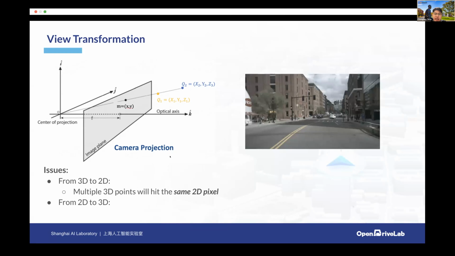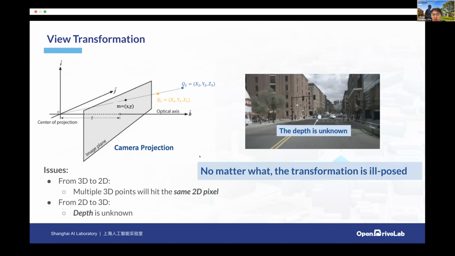The other way is that, given the 2D image, we can predict the depth per pixel to reconstruct the 3D space. Another problem is that the depth is unknown for each pixel. So it is obvious that both ways have their pros and cons. No matter what, the view transformation itself is an ill-posed problem.